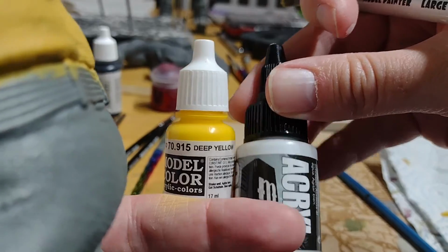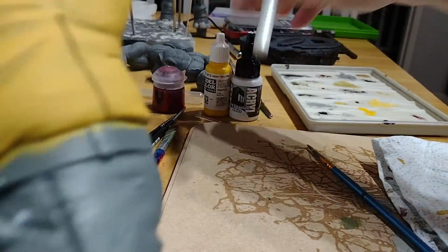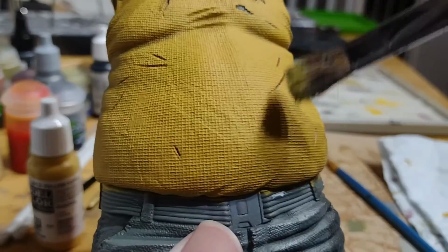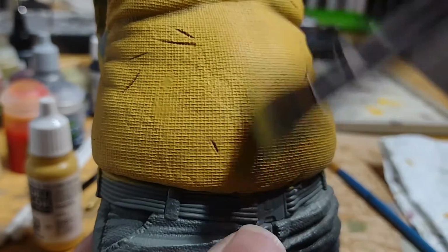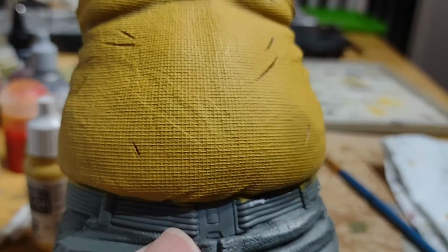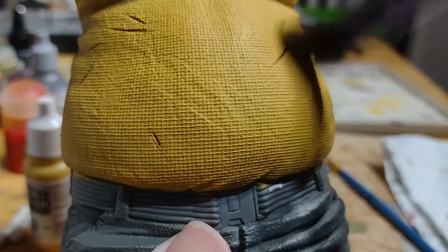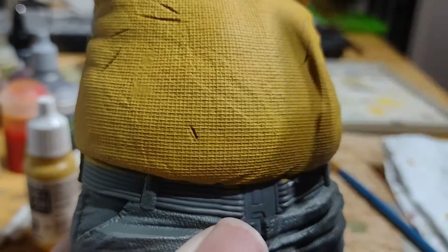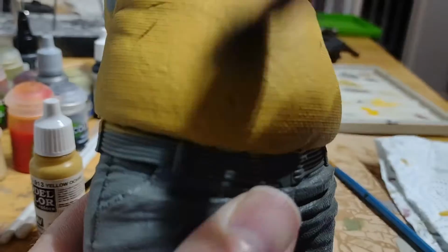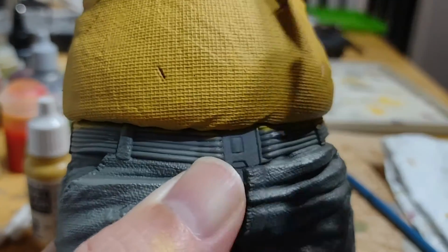Mixing deep yellow with some titanium white gives me a nice pale yellow, and I'm going to use that to do a dry brush across all of the top and take advantage of all this texture that we've got here with the sort of the crisscross pattern all across the shirt. So this will just make the yellow slightly paler, which I think is a little bit closer as well to the reference material.